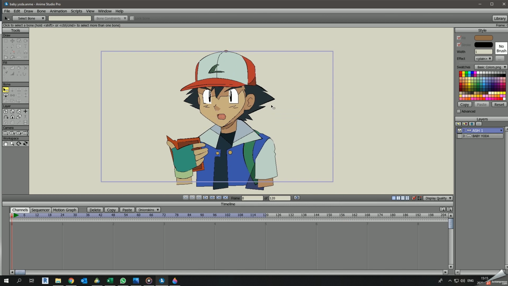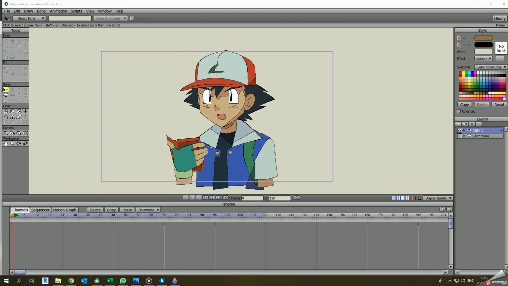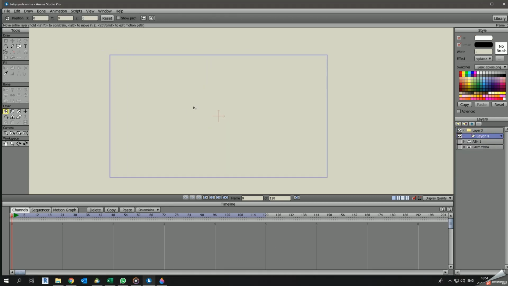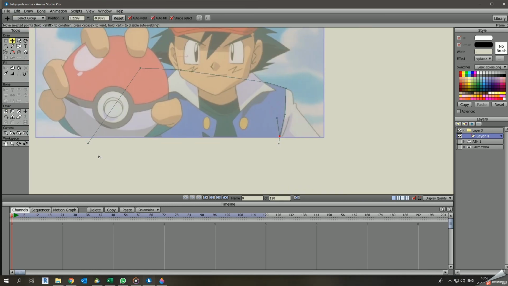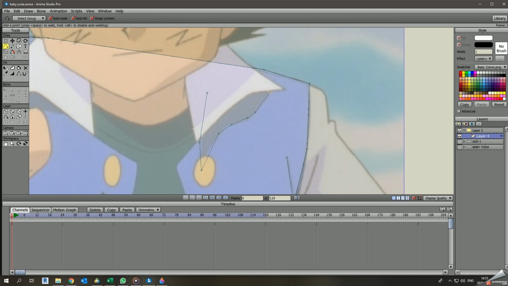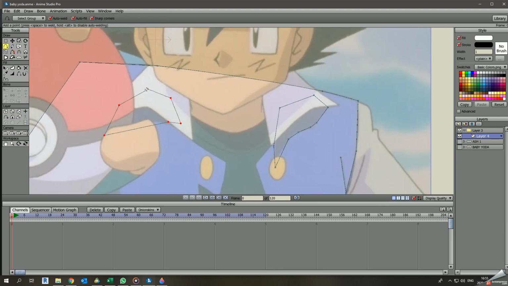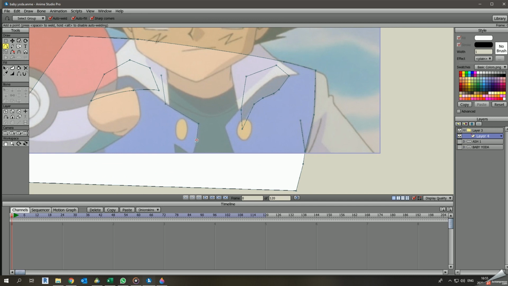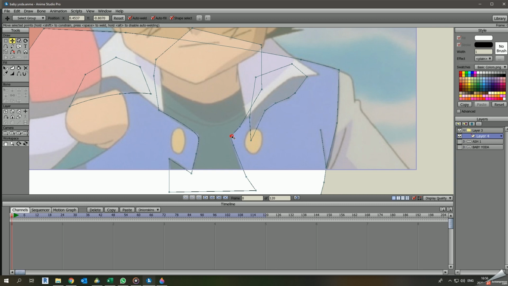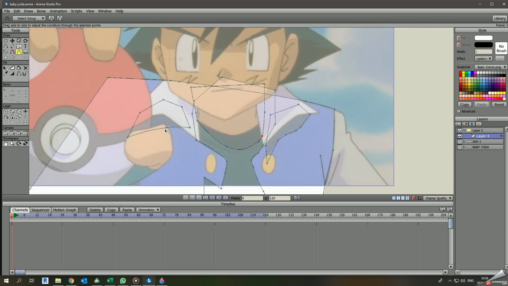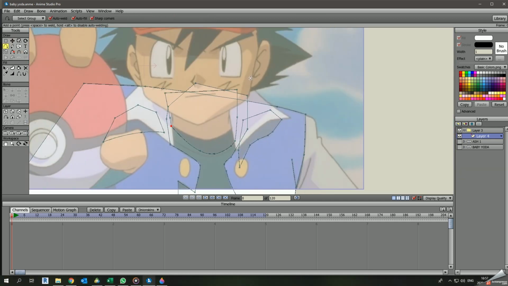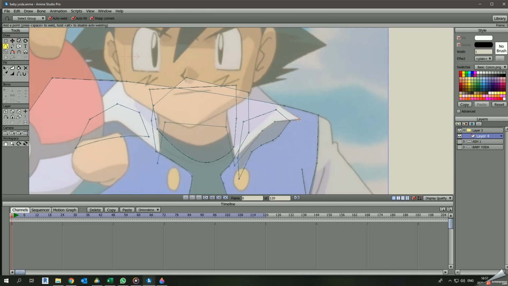So now I've finished with this one, and then I'll be moving on to the next image of Ash, which will be a close-up of him. So you can see this is the part where he'll be holding the Pokeball, almost about to capture Baby Yoda, otherwise known as Grogu. I think that's the name. Right, and then with this one it was even much easier, because for the colors I won't need to copy from a reference picture. I'll just use the dropper ink tool from the character that I've already created.